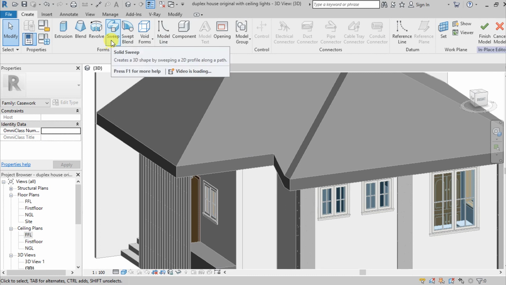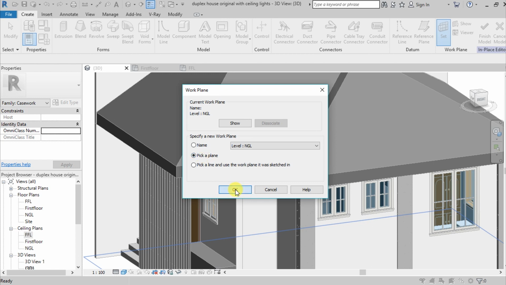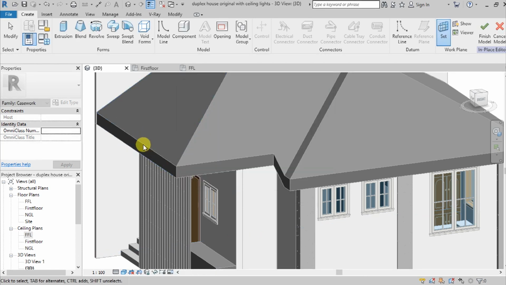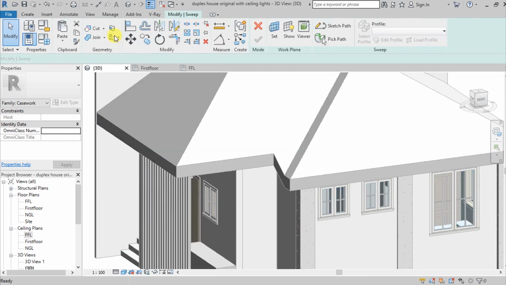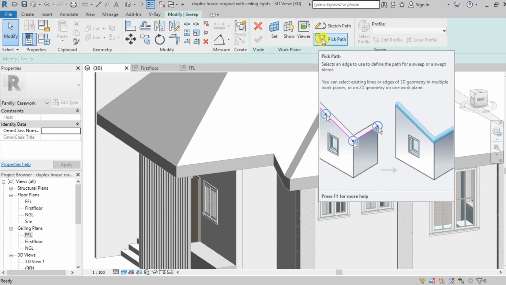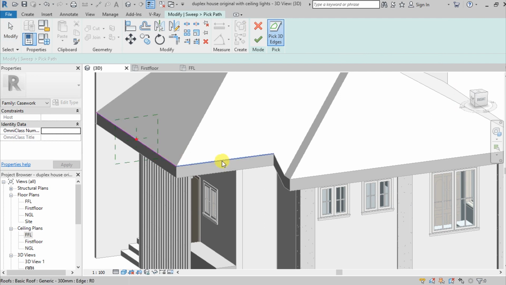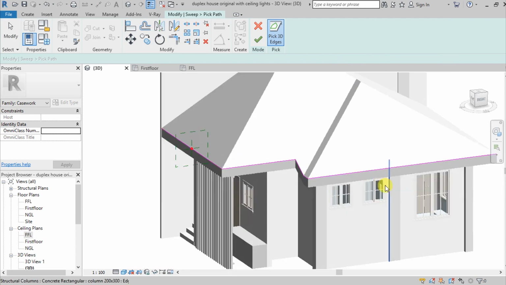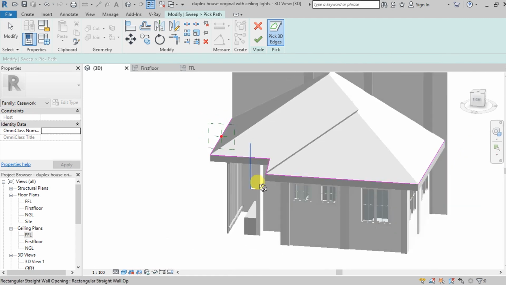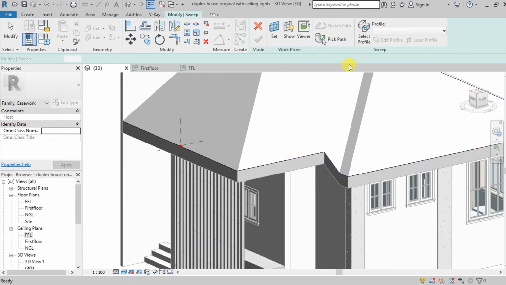So, bago natin i-click yung sweep, kailangan muna natin i-set yung work plane natin. So, first, pick a plane, and then select this plane, go to sweep, and then, kapag naka 3D kayo, pick part. So, yan. Select mo lang yung part na lalagyan mo, pero in this case, lalagyan ko siya all around ng likod. And so, click this check mark, and then edit profile.